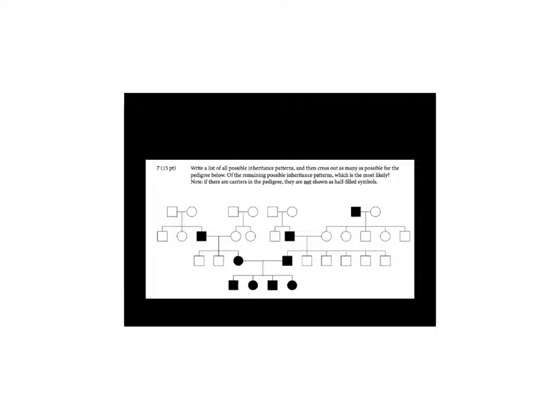So here's an actual assessment item from the actual exam. There's a pedigree. I ask them to write down the list of all of the different possible inheritance patterns it could be and then eliminate as many as they can based on statistical arguments. Where does that fall on Bloom's taxonomy? High up, low down? Apply, analyze, evaluate. So it's not top, it's not create. It's not just recall. So it's somewhere in the middle. Okay.